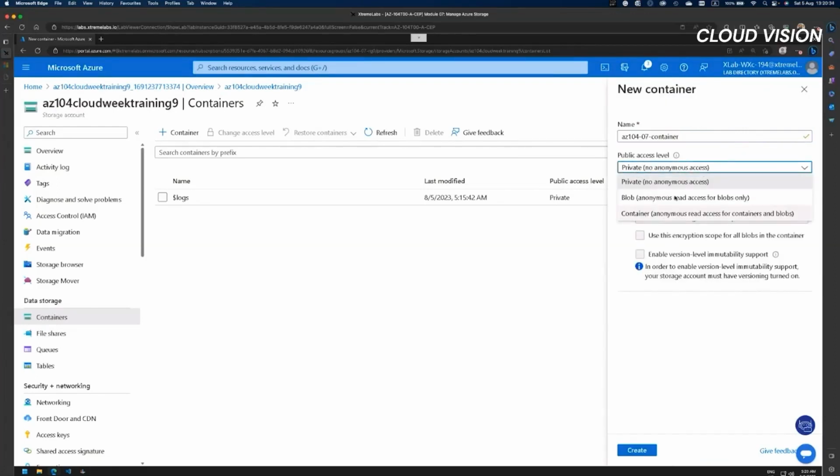This is where you can actually select how you want your container to behave in terms of the security. So it's going to be private, no anonymous access. And here, encryption scope, I'm going to leave as is. And let's create.